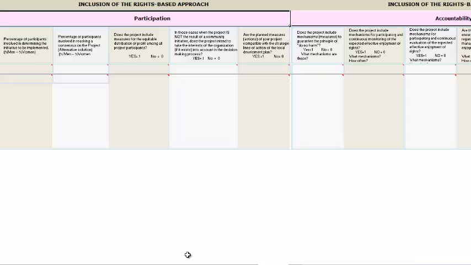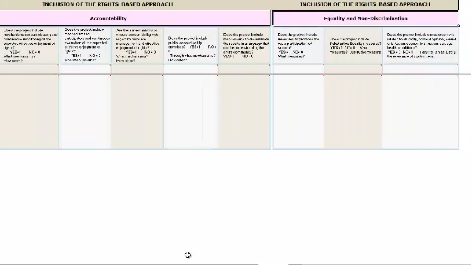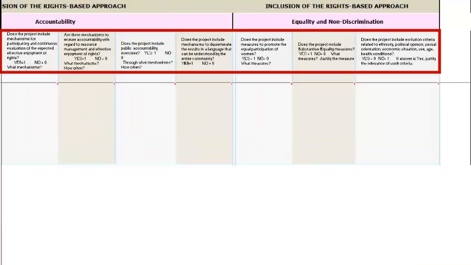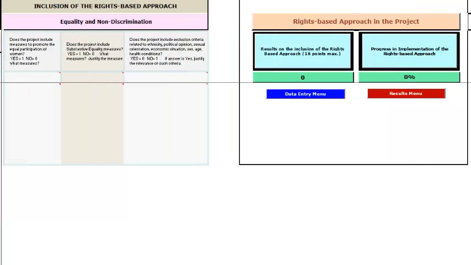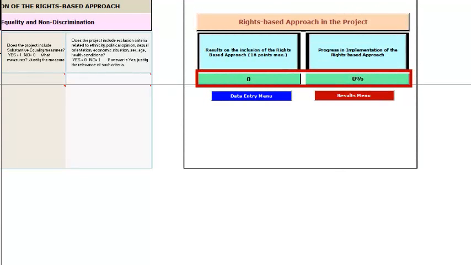In second place, the user will find a matrix to track whether the planning undertaken is consistent with the human rights principles that, in conjunction with the interdependence of rights, define the rights-based approach, meaning significant participation, accountability, including do no harm, and equality and non-discrimination. For this purpose, the tool includes questions for each principle, which allow the users to perform a self-assessment and ultimately establish a percentage reflecting the level of inclusion of the human rights approach in their planning process.